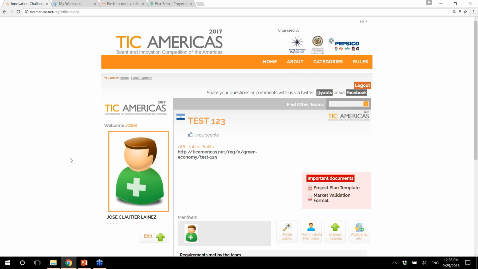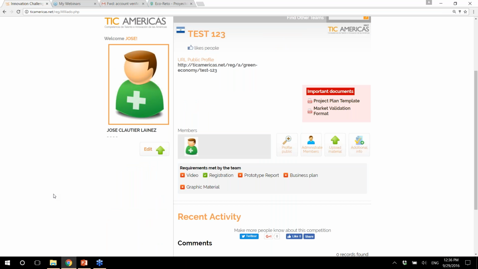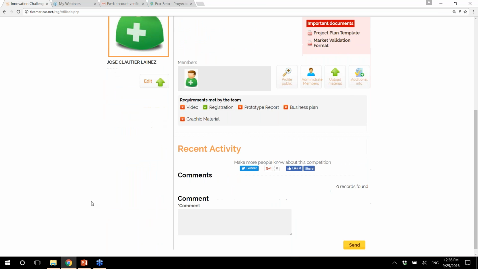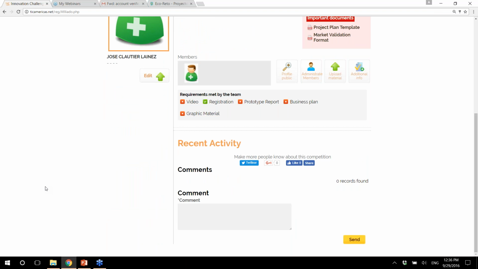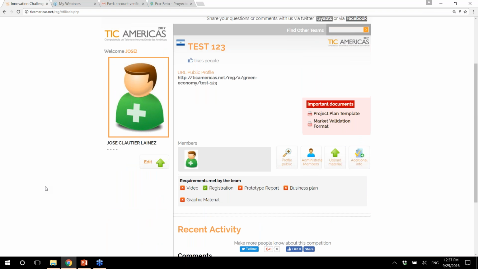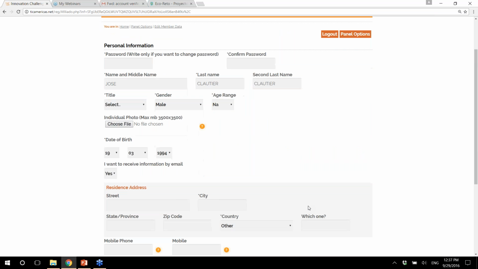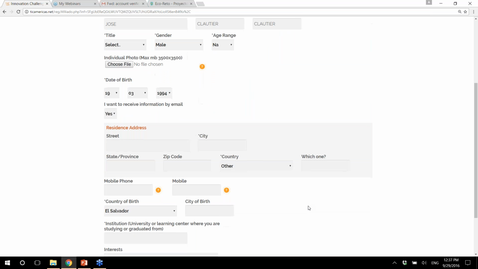So each one of you, each team, will have their personal profile where they'll be able to upload the documents they need to upload depending on each category. We have a couple of tools here that will be briefly explained, but of course if you have any additional questions, comments, or recommendations, you can reach out to us at any time. So of course you can edit your picture, you can upload a personal picture. You can add more personal information or change the different personal information.